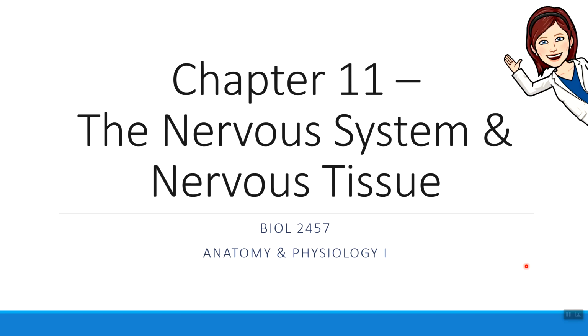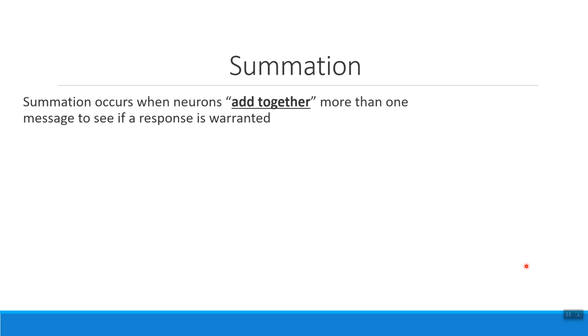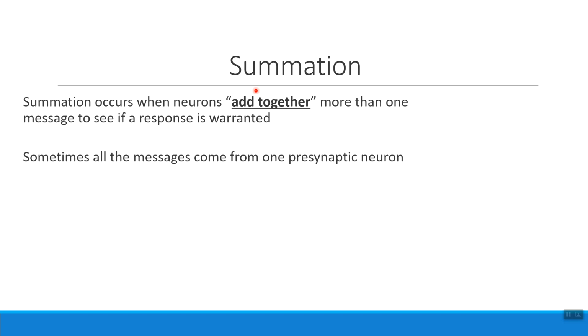In this short video, we're going to talk about the process of summation, which is the way that neurons use more than one message to decide whether or not they're going to talk to their neighbors. So when we talk about summation, think about it literally like math. Unless math scares you, then don't think about it like math. When we talk about summation, what a neuron is doing is adding together more than one of the messages that it received. When it adds those messages together, that's going to help it figure out whether or not it should share this exciting news with its neighbor.